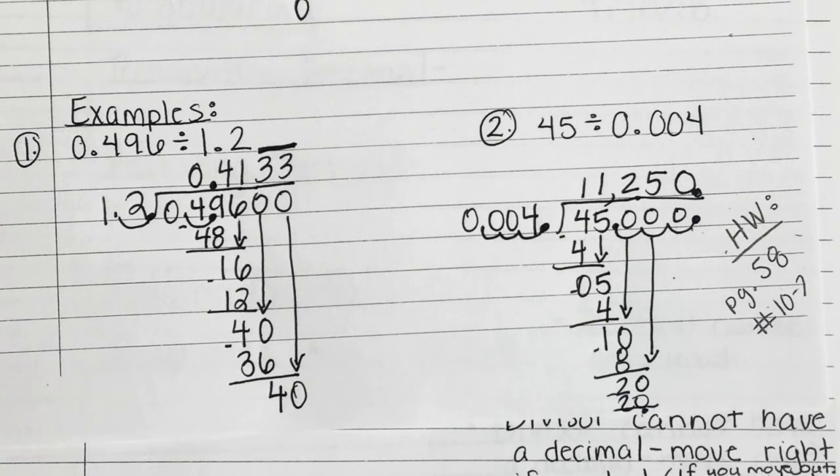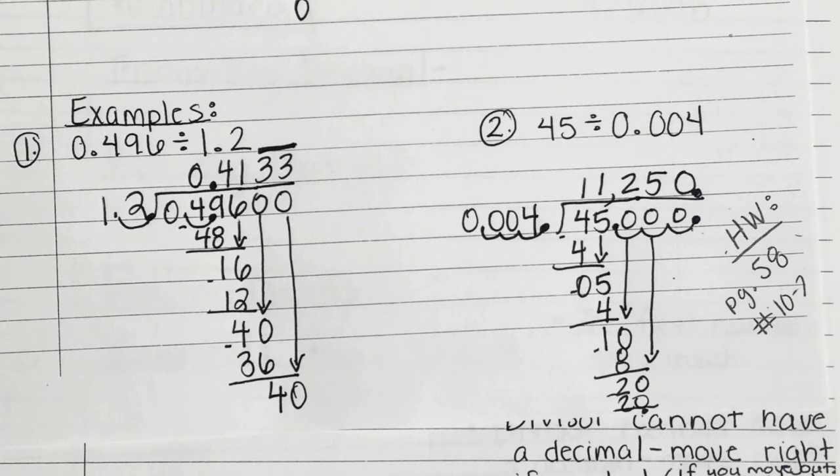Now, remember last week we talked about with multiplication, sometimes your answer will be smaller than when you started and how that's kind of weird. So look what happened to our answer. We started off with 45. But we divided it by 4 thousandths. When you're dividing by decimals, it's basically dividing by fractions and you get bigger. That's right. So don't freak out. It is possible for your answer, now it could be smaller too if you have a whole number in your decimal, but it is possible for your answer to be larger than what you started with.